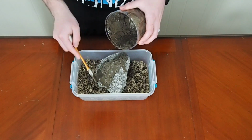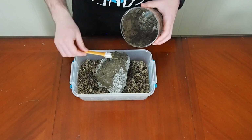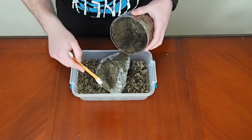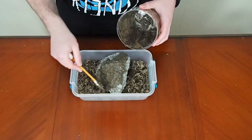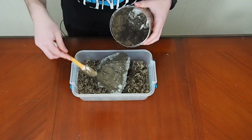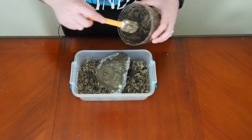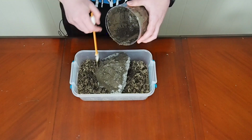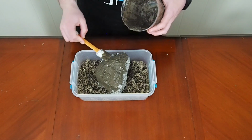If I remember correctly, besides the Java moss I just put in here, there were 2 other types of moss in the original blended up mix. And I think it'll be neat to see which ones might take to this type of condition better, because I'm sure some of them favor certain conditions more than others. So especially if you found one particular type that really worked well for a project like this, you definitely could just use one type. But I thought it'd be kind of cool to see maybe a variety on this. I mean, that's assuming it works at all.